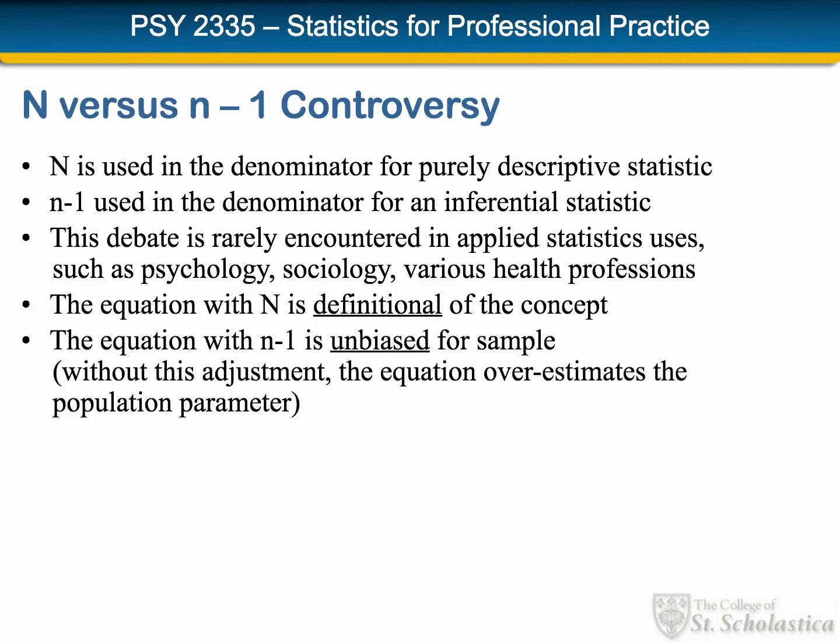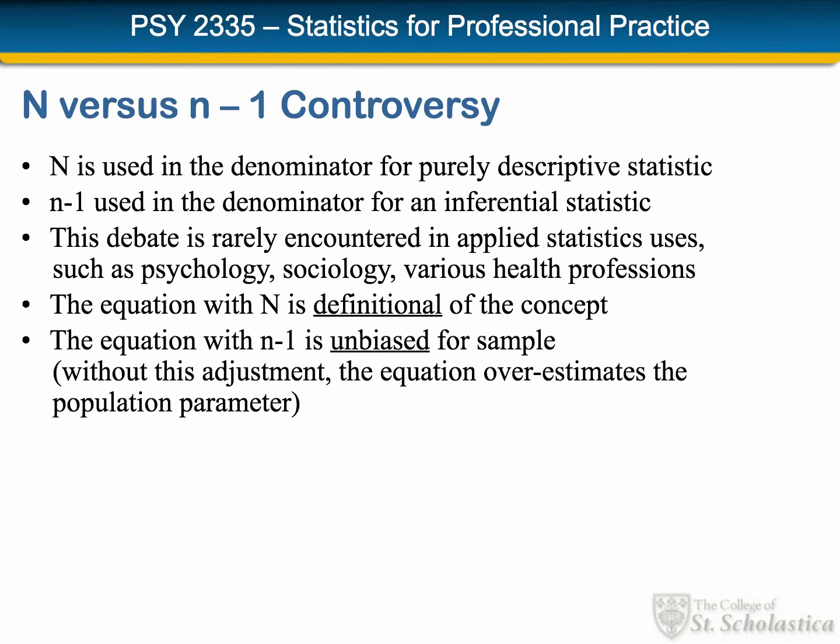The Statistics Alive textbook makes quite a to-do over the n versus n minus 1 controversy, and I suppose in theoretical statistics there may be some controversy over this. In real practice, n minus 1 is used very consistently because very rarely in most matters do we have a population. When we have a sample of patients or students or a sample of sales, almost everything that we have is dealing with some sample chosen either randomly or in a convenient way from a population.